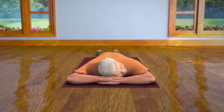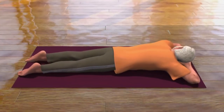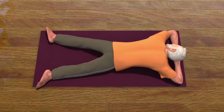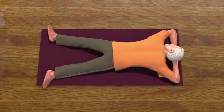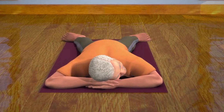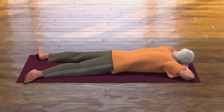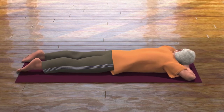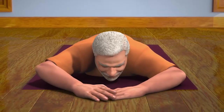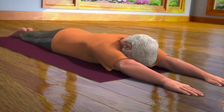To do this asana, you will first have to come in the Makarasana pose, for which you will have to lie down on the floor on your stomach and keep your legs at a distance from one another. Rest your head on your palms and relax your body. Now moving on from the Makarasana, bring your legs close to one another and stretch your arms in front of you. Rest your head on the floor.